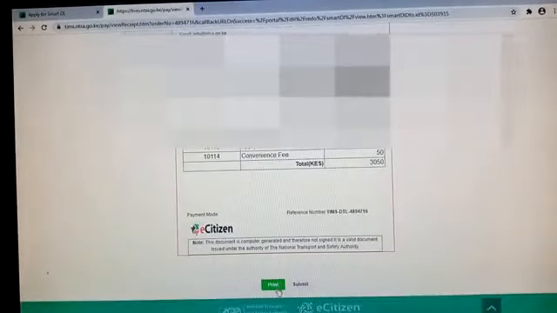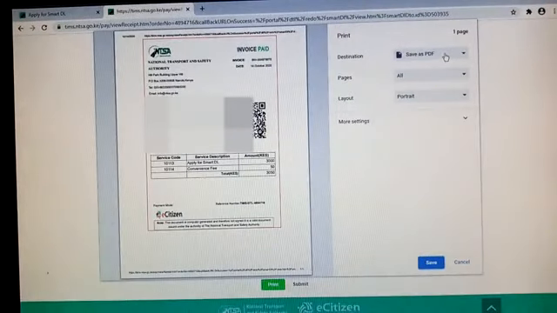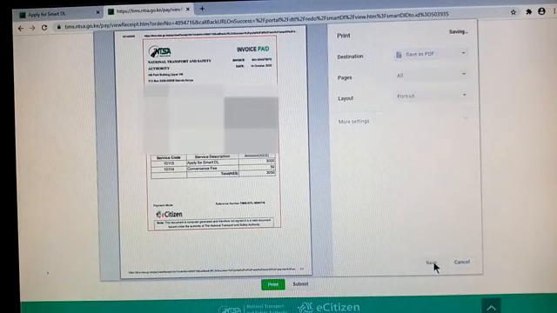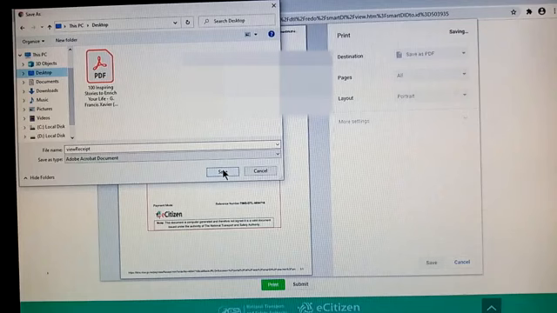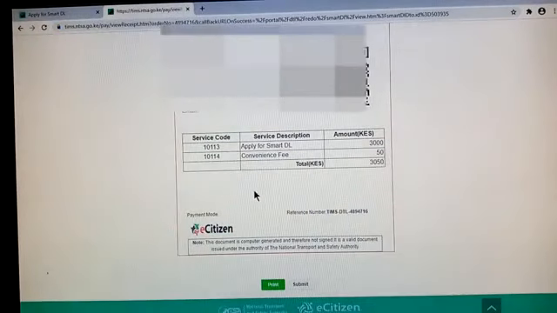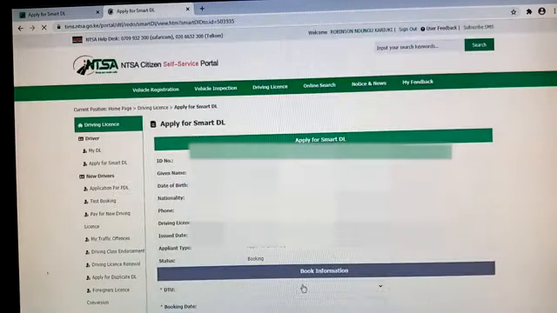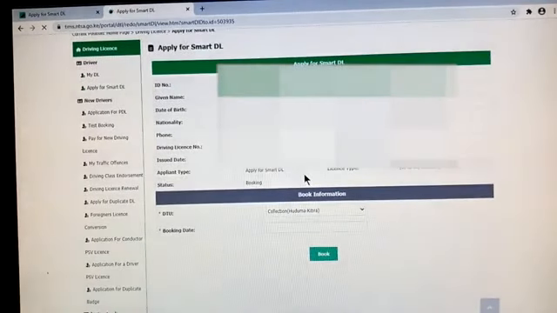So I'm going to go ahead and click on print. If you have a printer, it's going to give you an option of printing or save to PDF. Select the format that you want to save it. So I'm going to go ahead and save it in my computer so that I can print it later. So I've saved it, and then you need to click on submit so that you may submit your result. Now there you go.